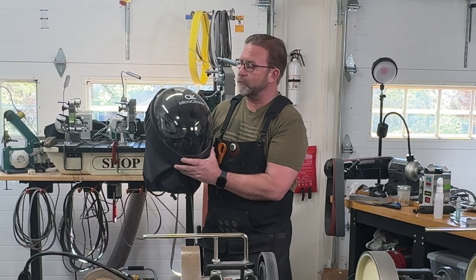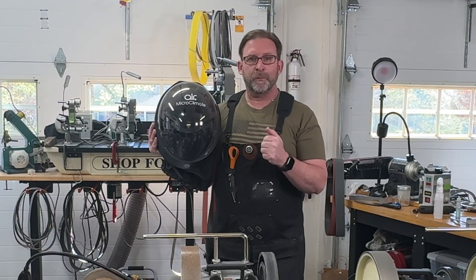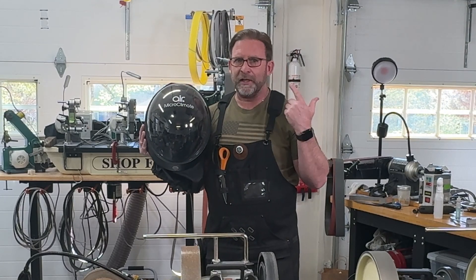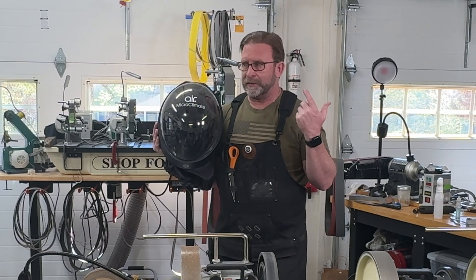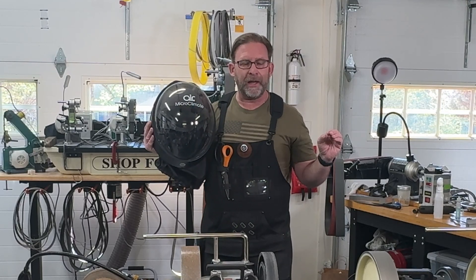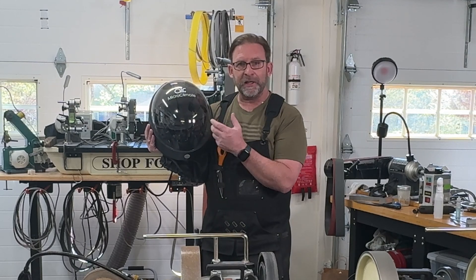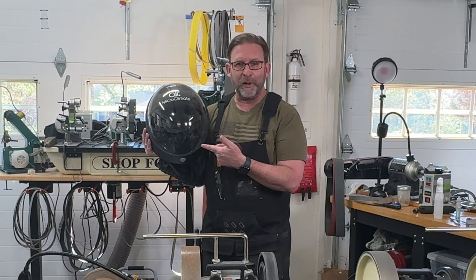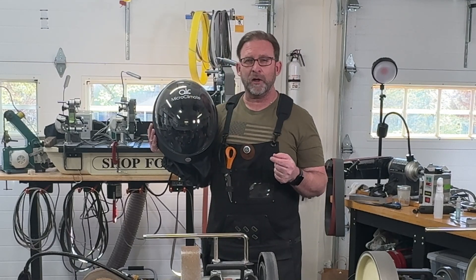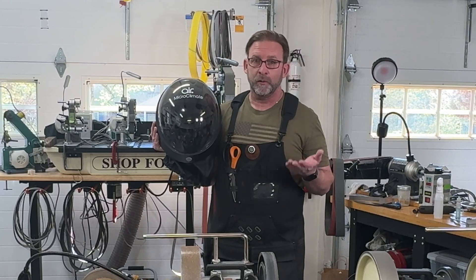If you're looking for a positive pressure mask that's super comfortable to wear, look at the Microclimate Air 3. The fan is a lot more quiet compared to my other one — you can barely hear it. Usually I have noise-cancelling headphones on anyway, and with those on I'm not hearing anything. Even without headphones, this is considerably more quiet than my previous helmet. Another great thing: you can actually unlock your phone with face detection while wearing this, which most other helmets won't allow. I also have no problem talking on my phone with my headphones in while wearing this helmet.